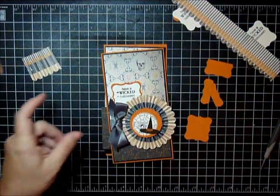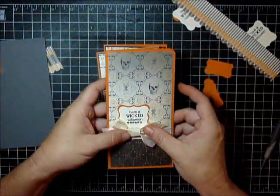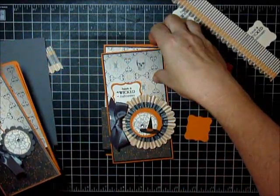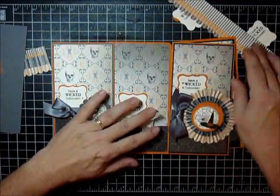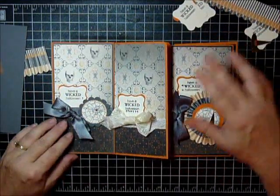So anyway, these are my 3 cards this week. Step 1, step 2, and step 3. And I think this card, this design layout, you can translate into any holiday or any theme, and it makes a really nice balanced card.